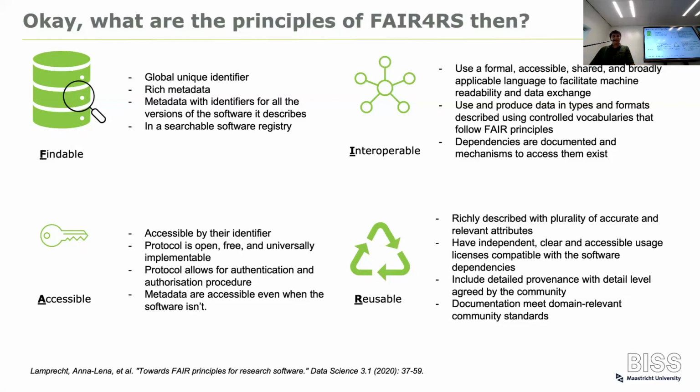So, at the end of the day, in terms of reusability, is the software richly described with a plurality of accurate and relevant attributes? Do they have independent, clear, and accessible usage licenses, which is a very important element of it? And does it have enough provenance, which is agreed by the community? And does the document meet domain-relevant community standards? If you're doing it in a programming language, there's always somebody who's defined, or a certain set of people have defined, what the standards are for the programming language, and we make sure that we adhere to that. If not, then we do code reviews where we ask students to follow those standards and make sure that we are doing well.